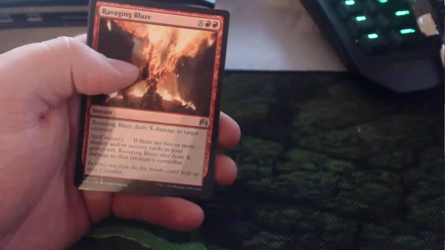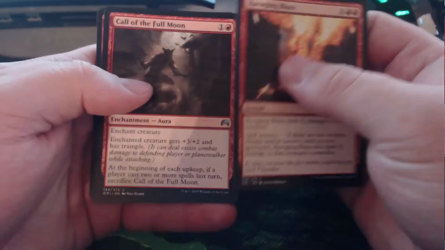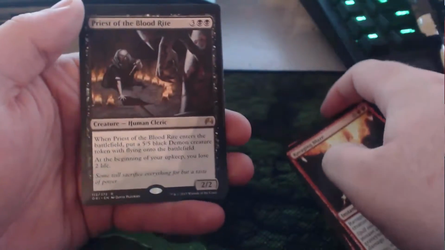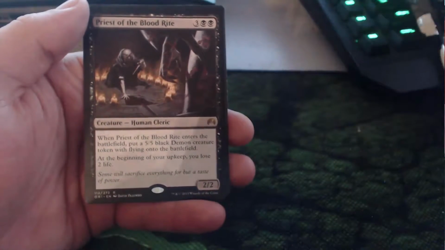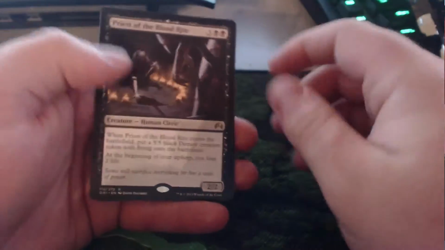Alright, the next pack. Ravaging Blaze, Call of the Full Moon, Thopter Engineer, and our next rare is Priest of the Bloodrite, 3 and a double black. When it enters the battlefield, put a 5/5 black Demon creature token with flying onto the battlefield. At the beginning of your upkeep, you lose 2 life.